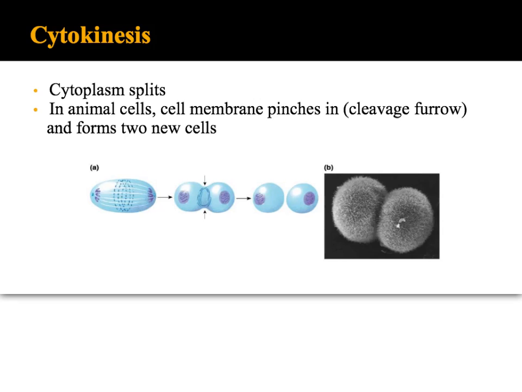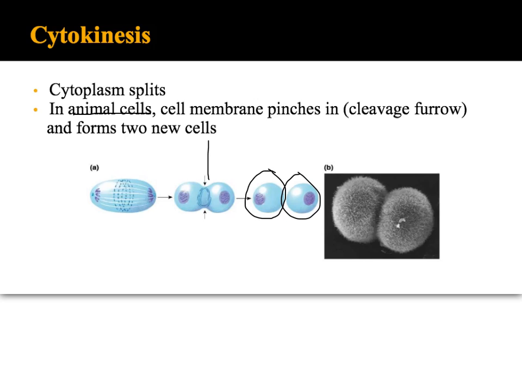Right now we have two nuclei in one cell, which we don't want. So the word for this is cytokinesis. So basically here, the cytoplasm and all the organelles get split in two, or we make two cells. In animal cells, this happens by basically pinching the cell in half. If you picture the cell as like a giant balloon, if you tied a rope around the middle and pulled, it would make two little balls. And that is how cytokinesis works in animal cells.